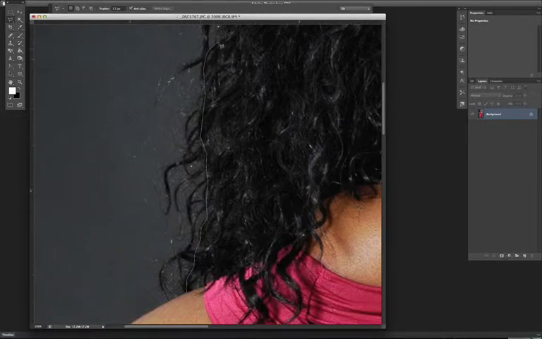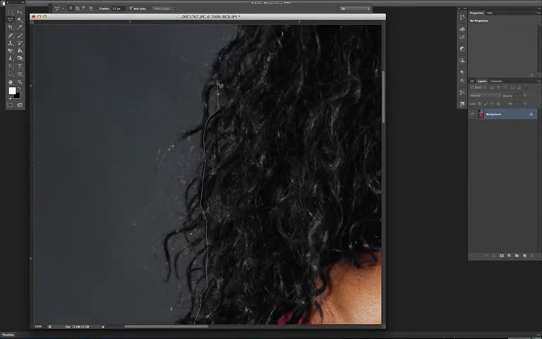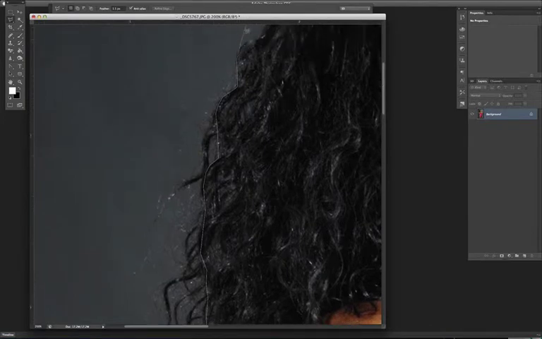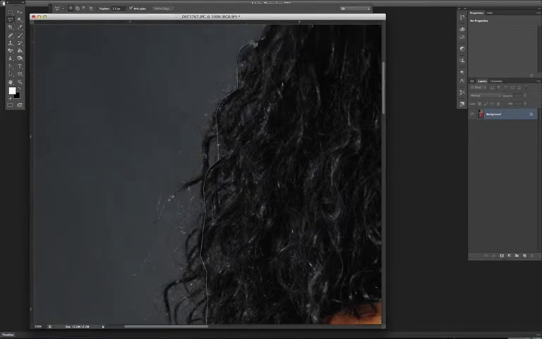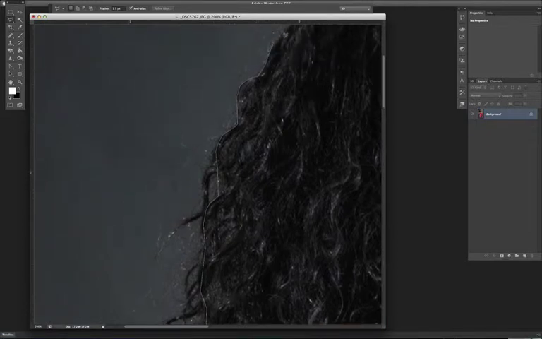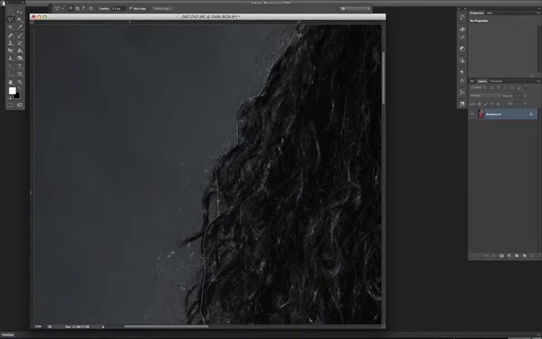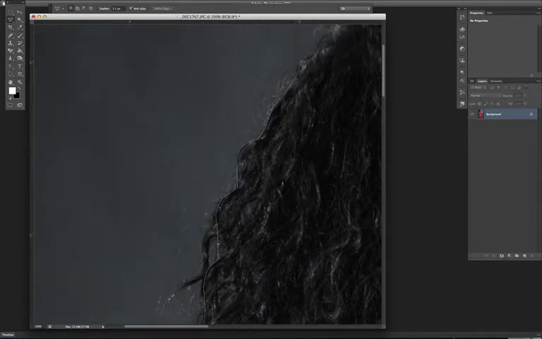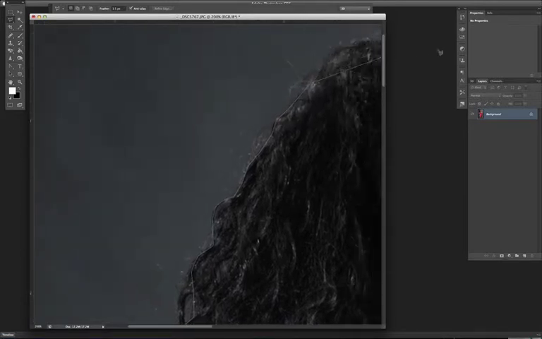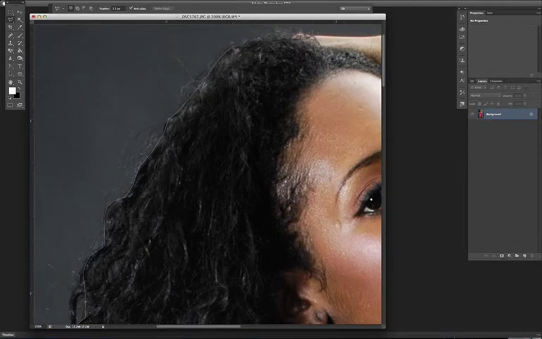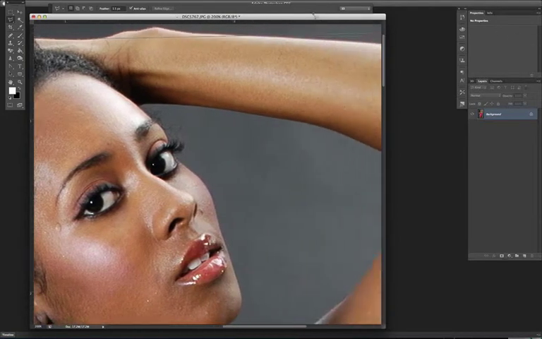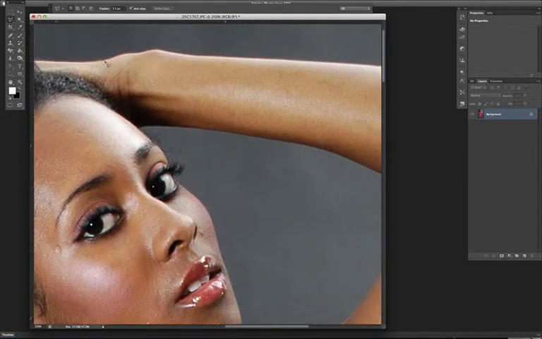Hair is always going to be the hardest thing to extract, especially on a female. On men, it's not too bad if they have a normal low cut. If they have dreads, sometimes it could be tricky. Or if they have a lot of hair, not a good thing when you're doing extractions. But we can make it work. All right, just continue around.